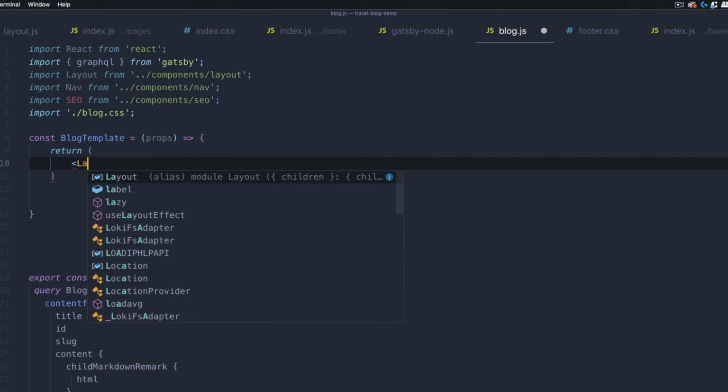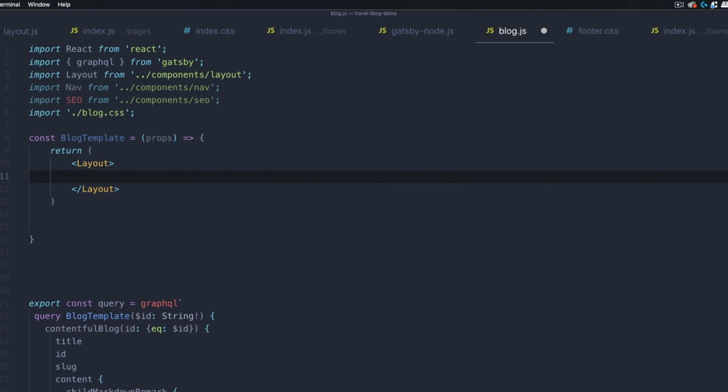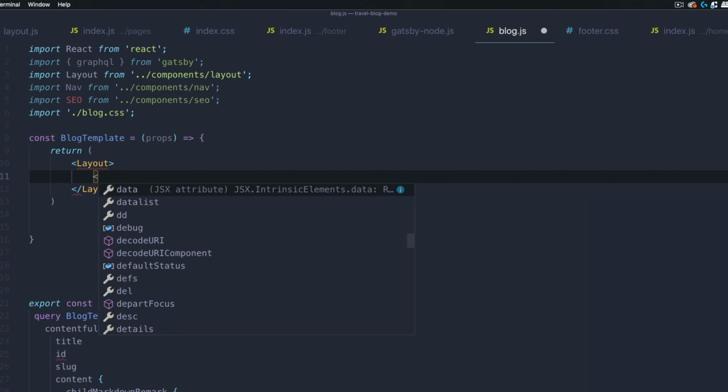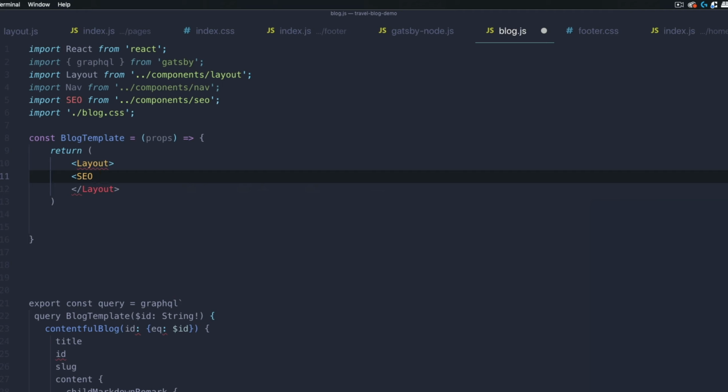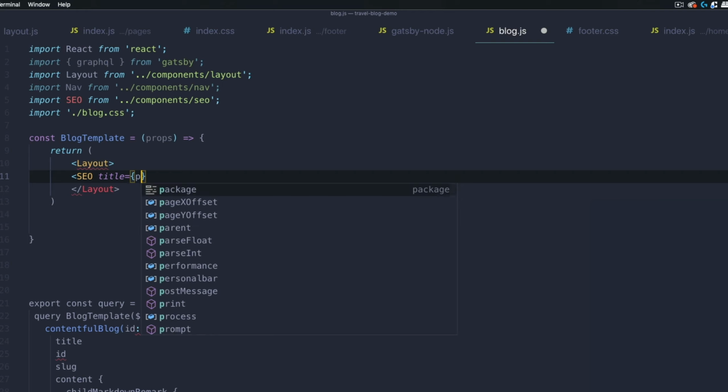So first we're going to have a layout. Then we're going to write or access the SEO component, passing in those props that I was just talking about. Now in this one, what do we want the title to be? Well, we want the title to be the SEO title that we set in Contentful.